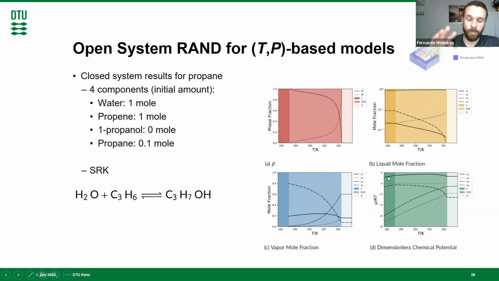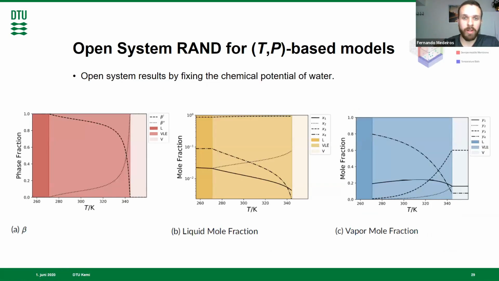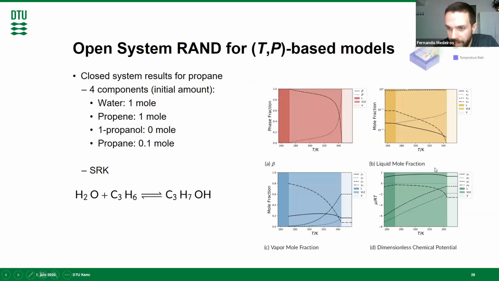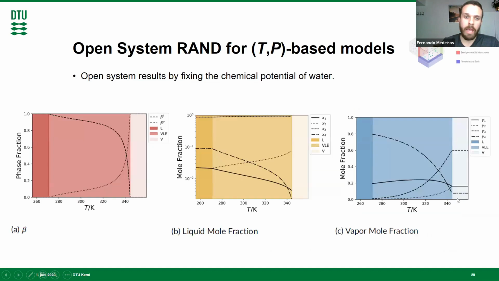In order to test it, we just inverted the problem as before, and we fixed the fugacity of water. The chemical potential of water, component 4, was fixed at those values here. And we obtained the same plots as before, exactly the same plots. So it shows that we're solving the same problem through a different perspective.